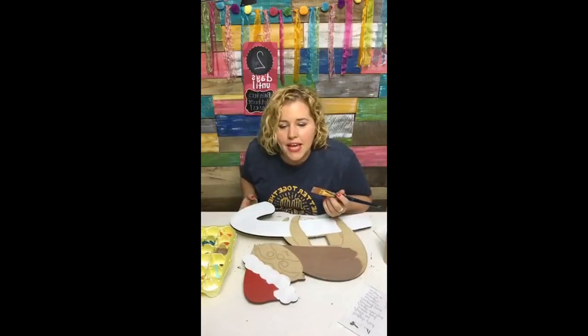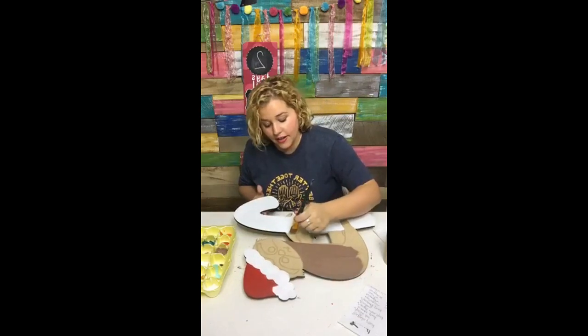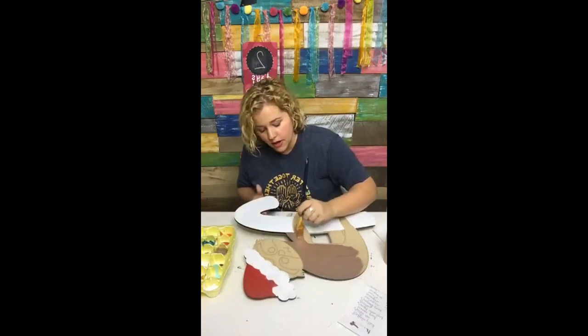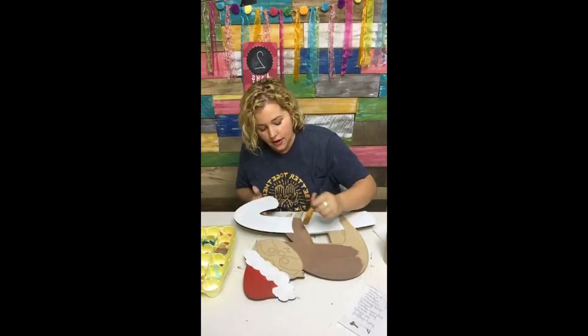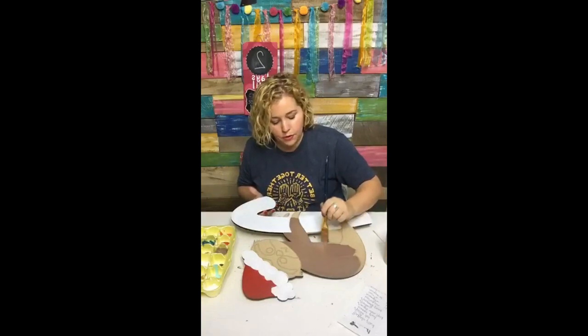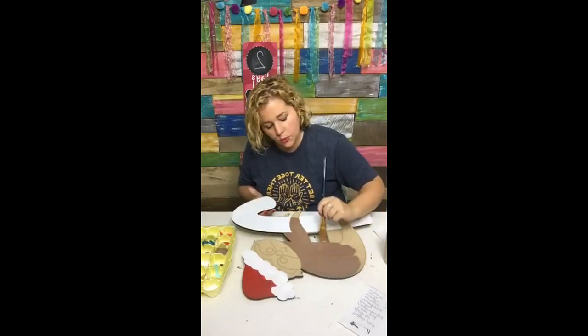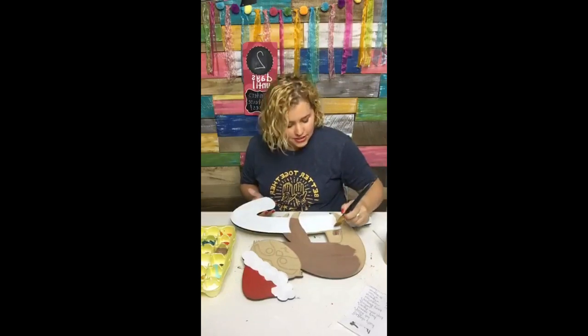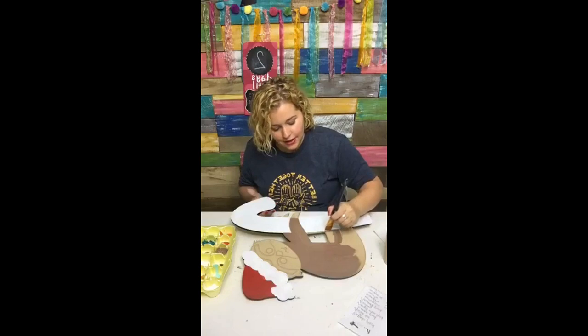Erica says a lot of their Zoom party was talking shop and asking each other about business. That is so beneficial — I really wish when I was doing paint parties years ago that I'd had a group of women to just talk shop with, because back then nobody was sharing secrets. You could ask somebody what kind of wood they use and they'd say 'that's proprietary information.' I can imagine how valuable that must be to your businesses.